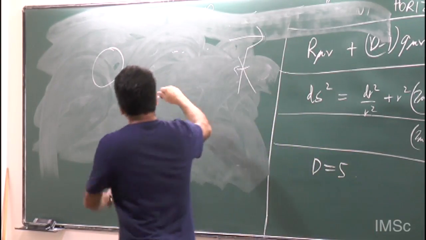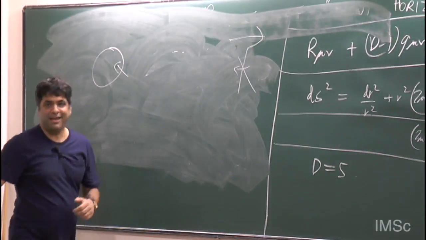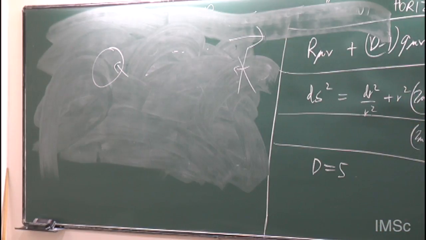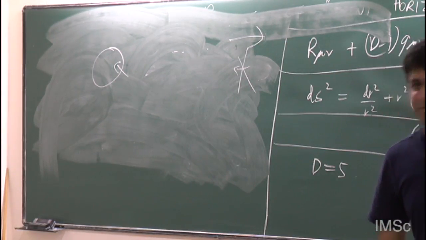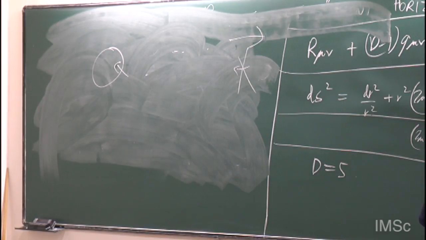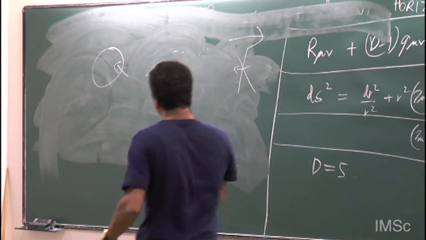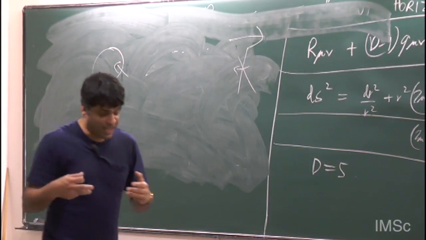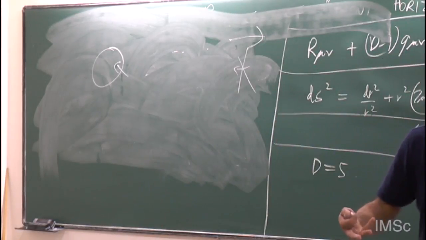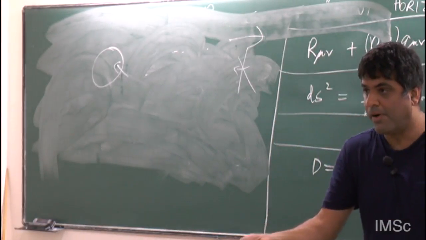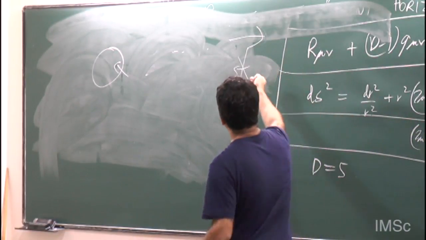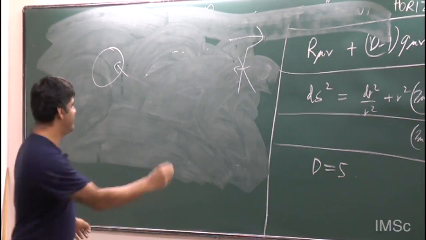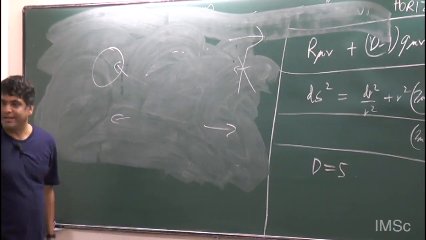The other boundary condition that you put is the natural one, ingoing boundary conditions at the event horizon. You get in all kinds of trouble if you put something else. So quasi-normal modes are solutions to the linearized Einstein's equations around a black hole, subject to these two boundary conditions: no ingoing modes at infinity, and only ingoing modes at the horizon. So at infinity, things are going out. At the horizon, things are going in. These are your boundary conditions.